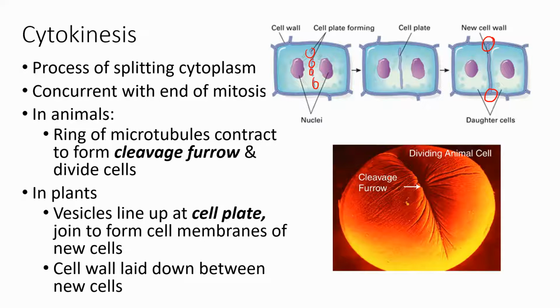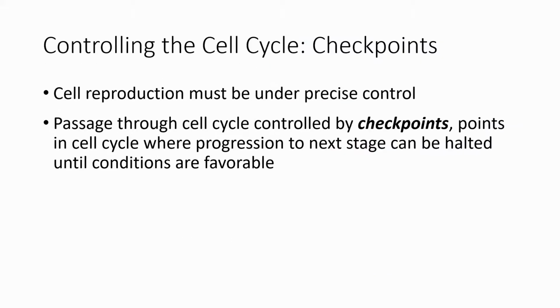On the other hand, animal cells have a much simpler process since they don't have a cell wall to build. All they do is basically a ring of microtubules around the center of the cell starts contracting. I think of it almost like a very chunky person with a belt on that's too tight. Well, in the case of animal cells, during this process of what's called cleavage, it's like you took that belt around a chunky person and you just kept squeezing it tighter and tighter until that person popped apart into two different people. Luckily, that doesn't happen to people, but when it happens to cells, they are able to form two new cells. And this does happen concurrently with mitosis. So while mitosis is finishing up, cytokinesis is going to go ahead and start.